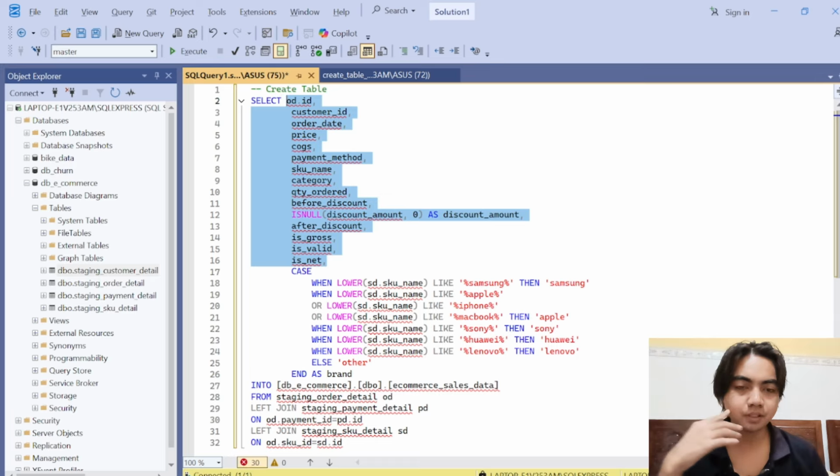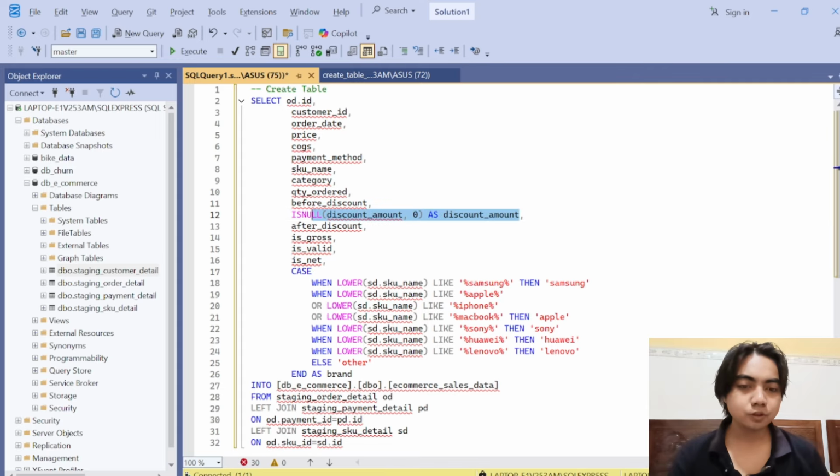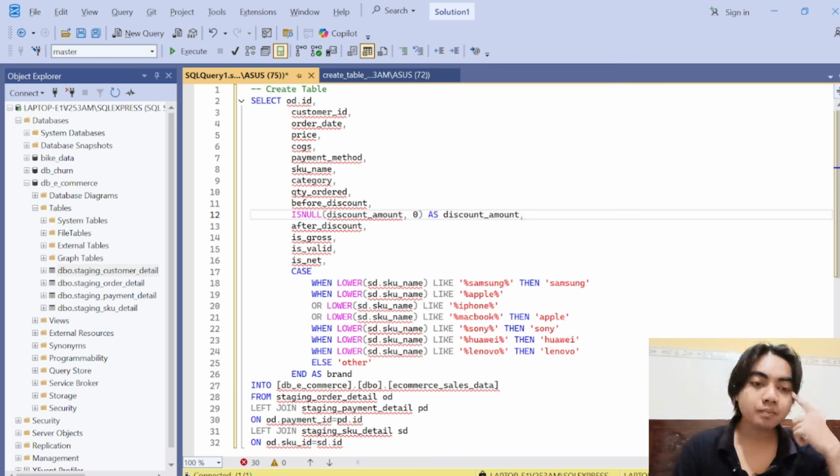As you can see, when we checked the null values, we found there's one null inside the discount amount. So I'm just going to change it into 0. The reason is I just want to preserve the data type, and because the data type for the discount amount is integer, I want to make sure that it is an integer instead of blank. And we only have one, so it's not really important anyway.